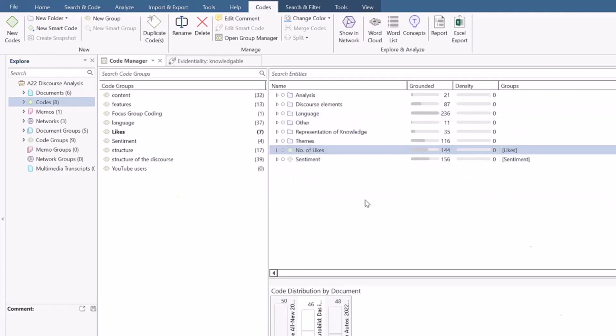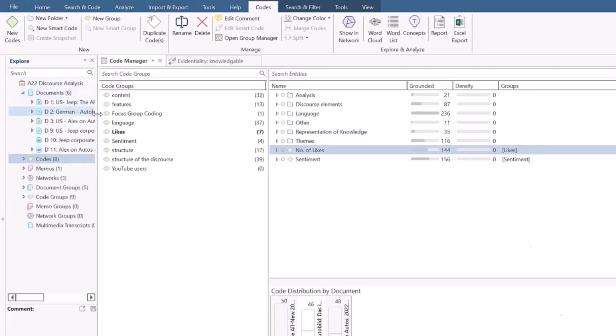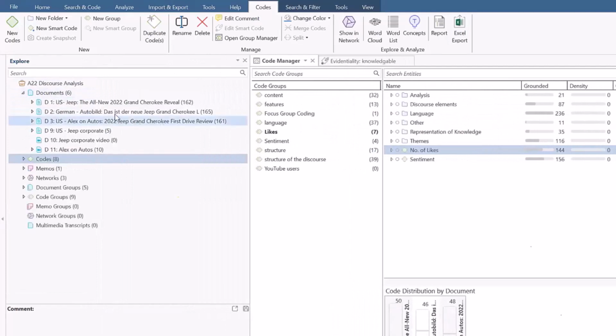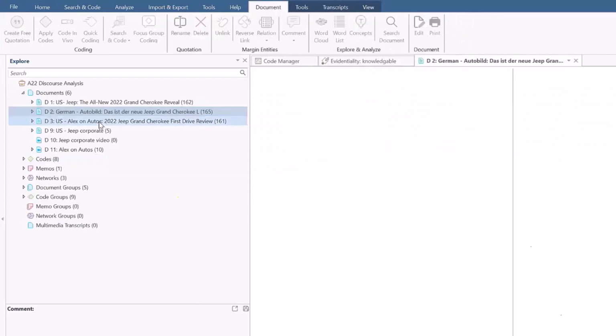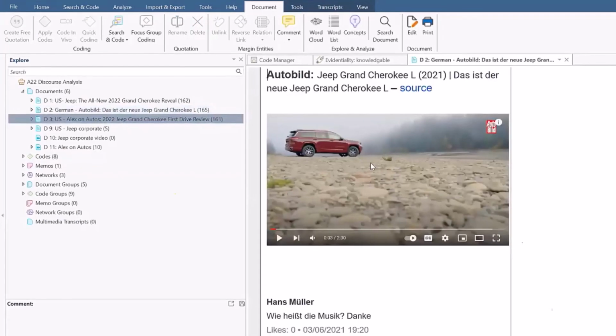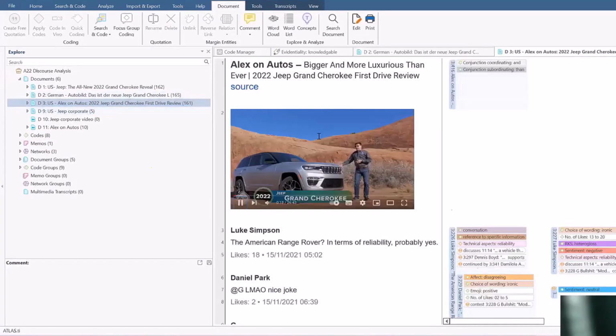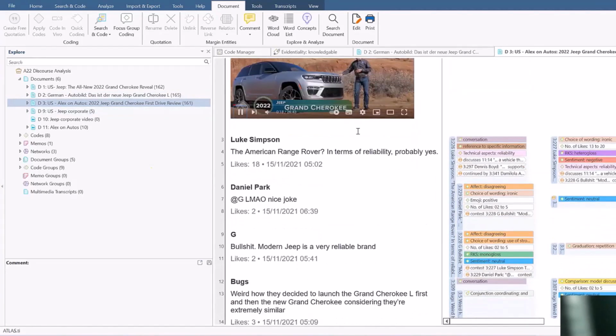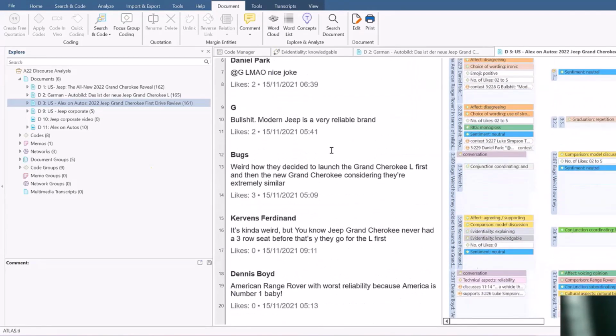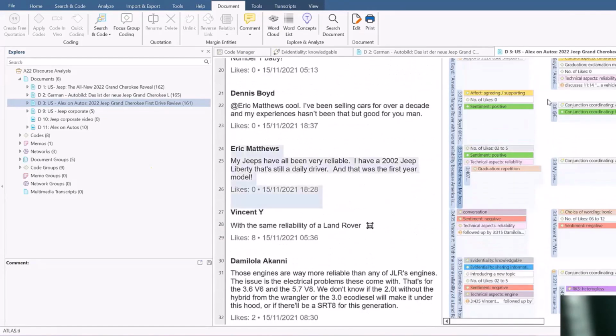So most of this here is in folders. And what I'm analyzing here, what is the discourse we're actually looking at? Oh, this is German data. So this is social media comments on a video on YouTube, and that can be imported in ATLAS with a function. And then I coded all of these comments here, and you see on very different levels.